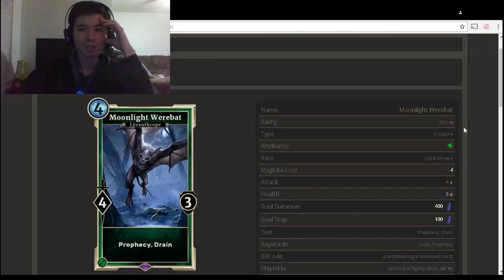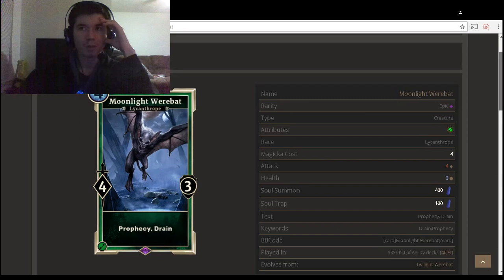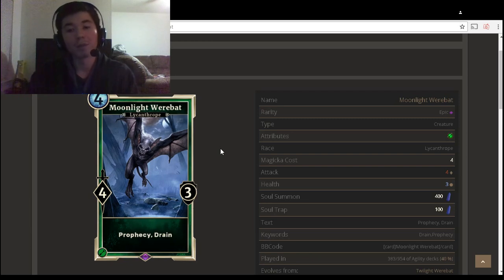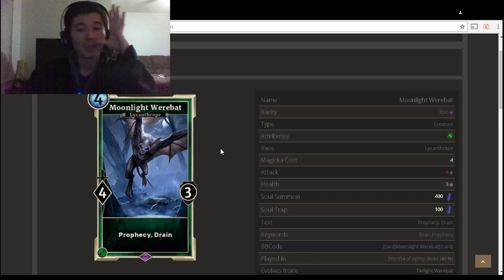Moonlight Werebat. This guy's really good. He's a 4 magic, a 4/3, which is unplayable, but he has Prophecy, which makes him playable. And then he has Drain, which makes him very playable with all those together. Don't think he's OP like some people think, but I think he's good. He completely counters aggro decks in their tracks.